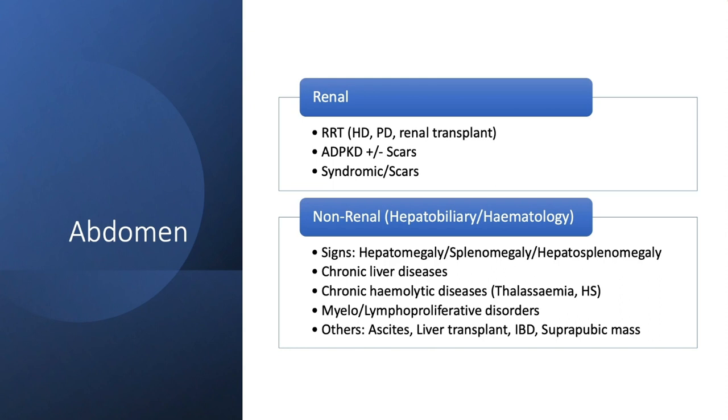The second possibility is adult polycystic kidney disease, which is so common. It can come out in exam most of the time. And bear in mind all the possible variations that can come out for ADPKD, because they may remove one kidney, they may remove both kidneys and transplant one kidney, or even transplant both kidneys. So there's a lot of possibilities that can come out.